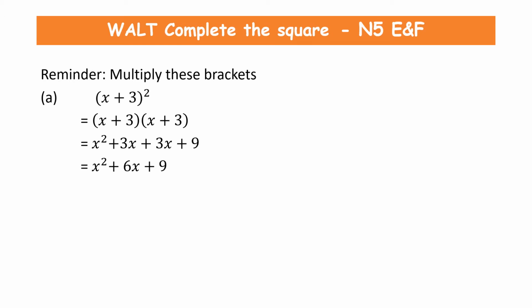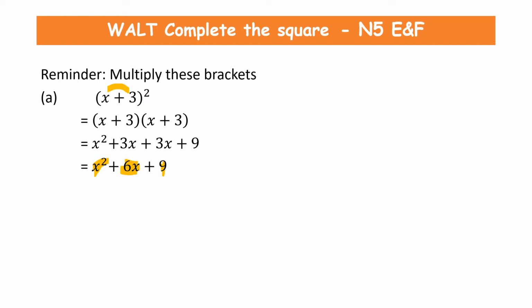What I often do is I teach pupils to square the first, so x times x is x squared, square the last, 3 3s are 9, so we've squared 3, got 9, and twice the inner product, there's your x times 3, is 3x, and double it, you're going to get your 6x. So there's a wee shortcut there.